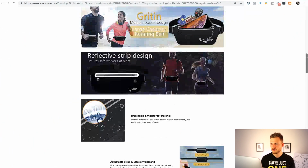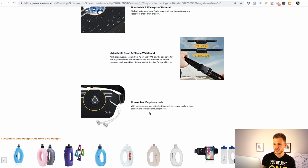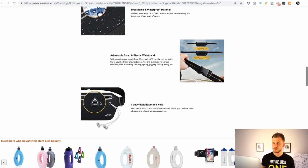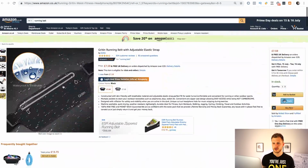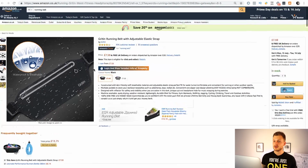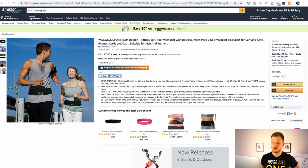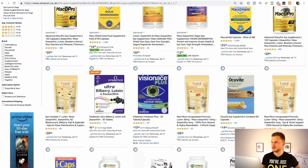Have these guys got brand registry? They do as well. Okay, so that's quite nice. A similar photo to what they had before. That's quite nice. I do like that. That I believe should be in their first image, or in the images up here. But it's just communicated far better. So that's why these guys are making a lot more money. You can certainly compete. You've got 100 reviews. These guys got 300. You can definitely compete within those margins.